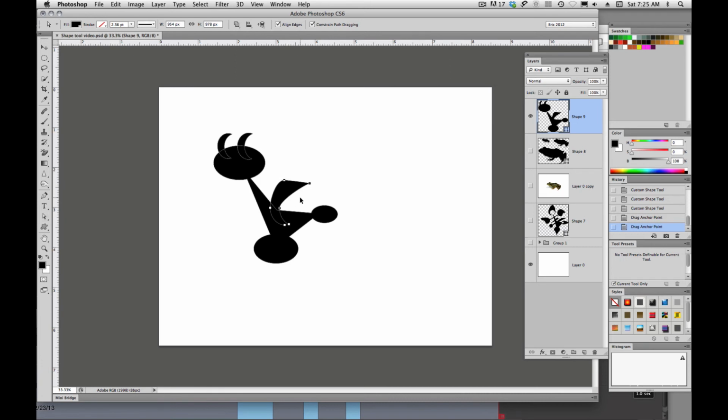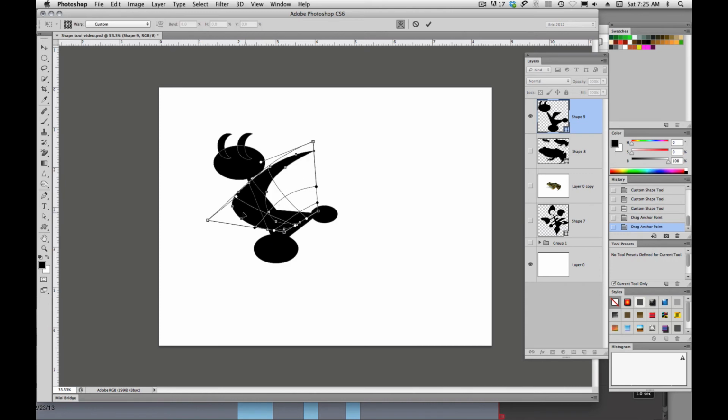And we can transform. We can distort with our transform tool. We can warp. So you have all kinds of flexibility when you get into drawing with shapes.